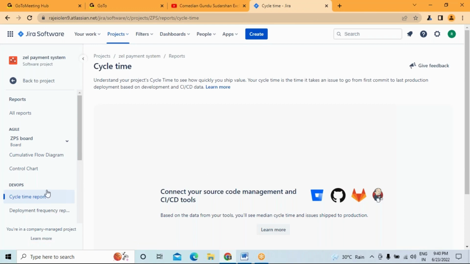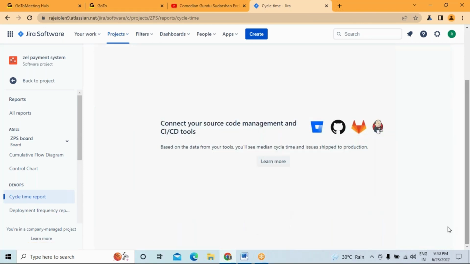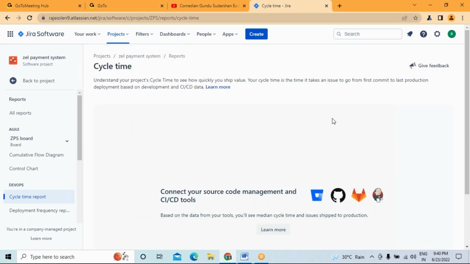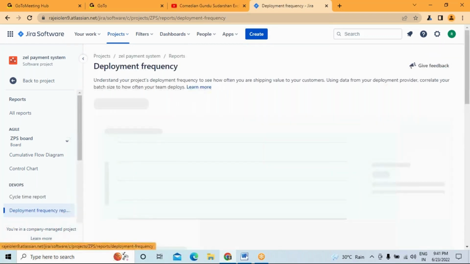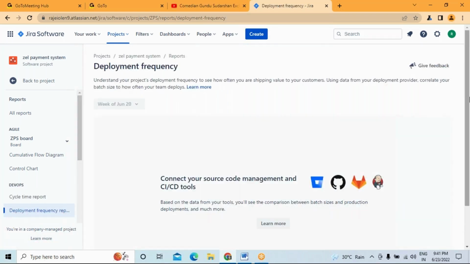That cycle time report can be created, but to do so you need to connect to the CI/CD tools, such as Jenkins, Kubernetes, Ansible, in a real environment. At the same time, you can also see the deployment frequency in this DevOps environment.